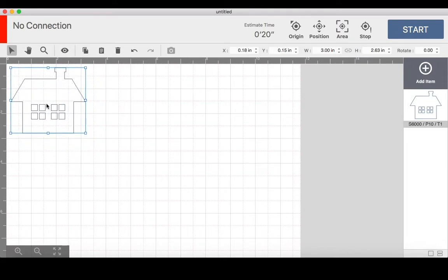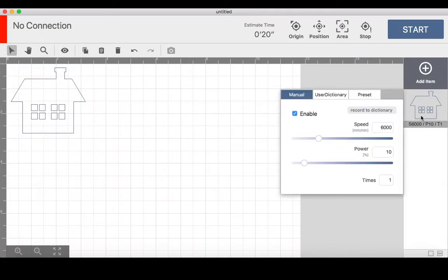Then, click on your design on the right toolbar to set your parameters. Again, we'll go over how to choose your parameters and this whole window in another video. For now, I'm using cardstock, and I know I like to use 100% power at a speed of 500. You can use the sliders or the boxes to adjust. Once you're done with that, click anywhere outside of the box to close it. With this, you're almost done using the software.